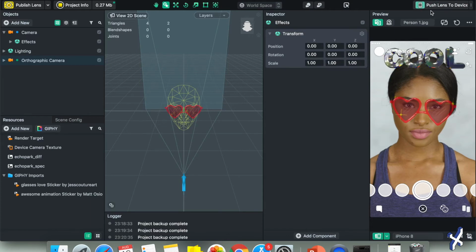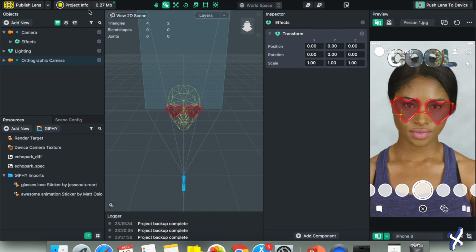So if you're new to this particular software, you will have to pair your device, which means you got to be able to go and scan the device using your smartphone, and then you will be pairing it. As soon as after you pair, you will be able to push your lens to your device, and that will allow you to use your smartphone to try these cool effects. All right. So now I'm not going to push lens to my device because I really hope this is great, because I've been doing this for quite some time and I do know that this is going to be looking exactly like how it looks over here.